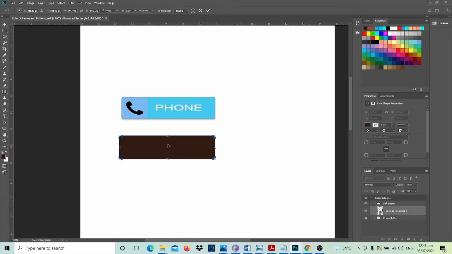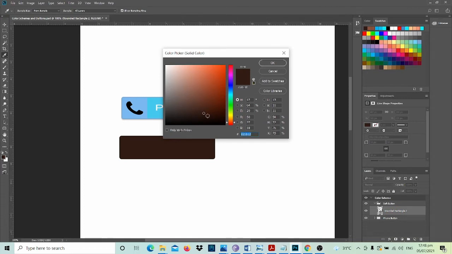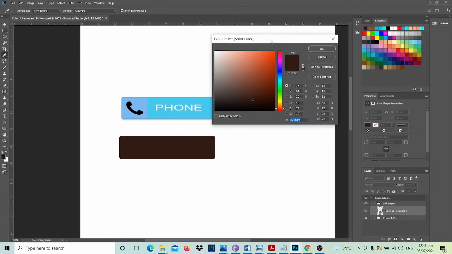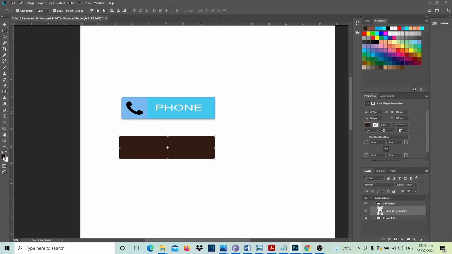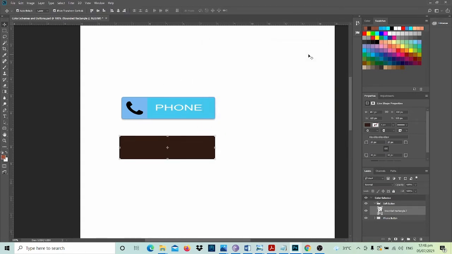Usually the color is black, so if you want to change this, just click here, just click the rounded rectangle here, so that you can change the color here. In the other side you can also check here if you want to change the color. Okay, so just click here.